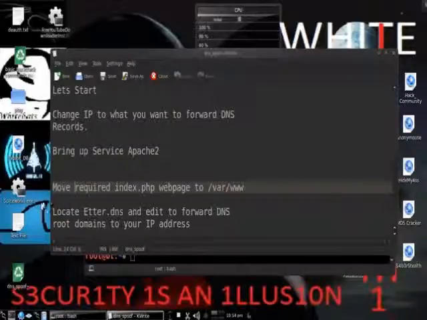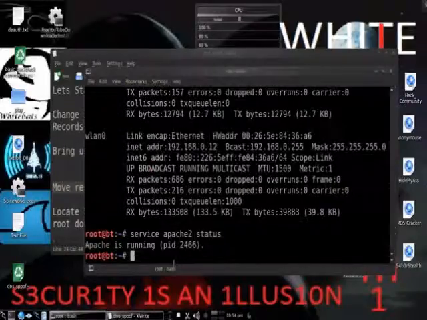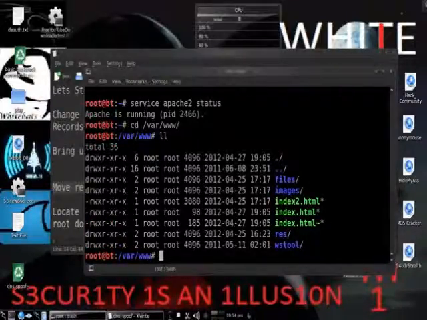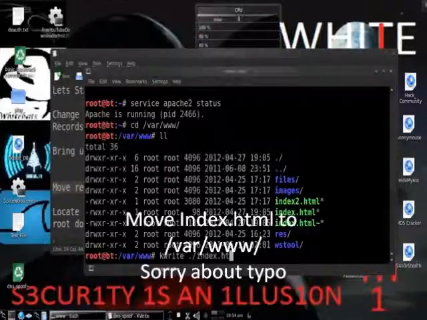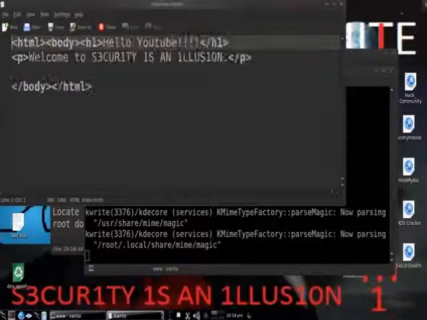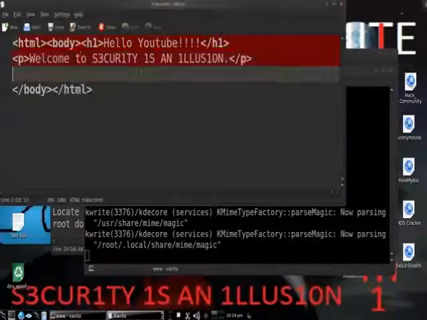Next we need to move our index.php page to /var/www, which is what the user will be directed to. If I look at my index.html, this is what all users on my network will see after being directed.